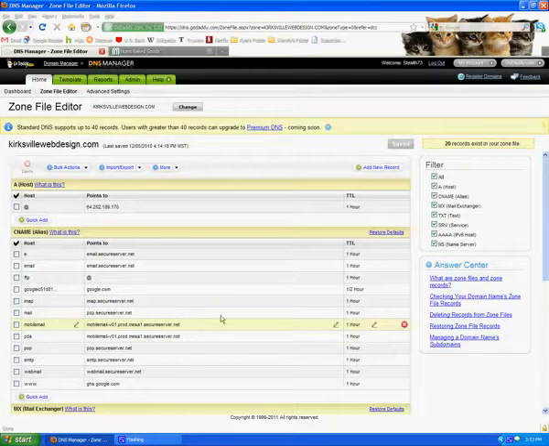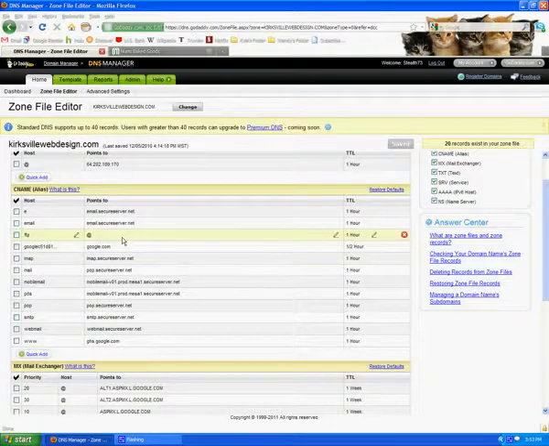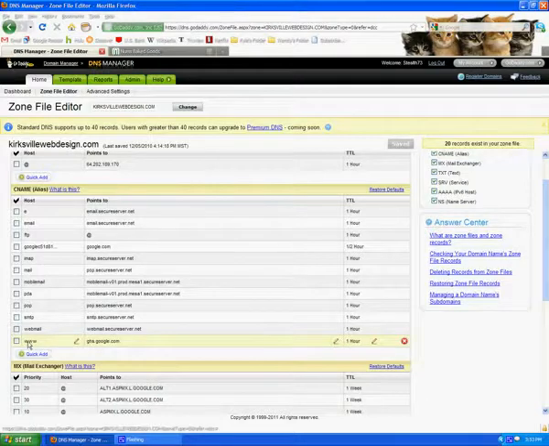From that, you are given this screen, which is a lot of stuff that also doesn't make much sense to me, but what does make sense is there's already a www entry, and then it'll have something original, maybe it's empty, I think it might actually have the @ symbol, but you want to change that to ghs.google.com, and that is critical to the domain being set up.